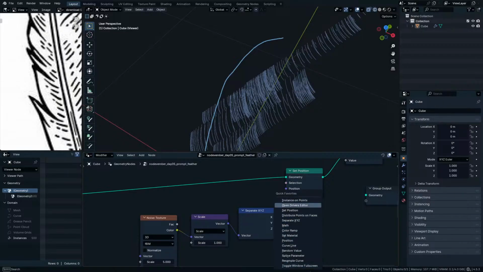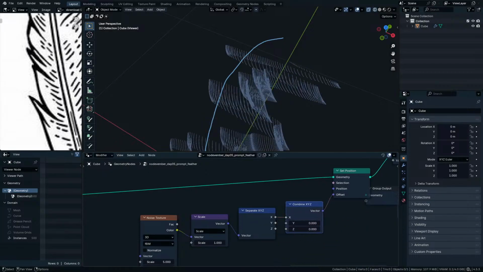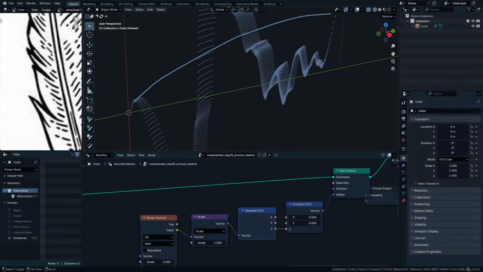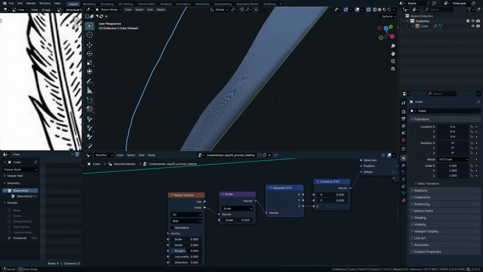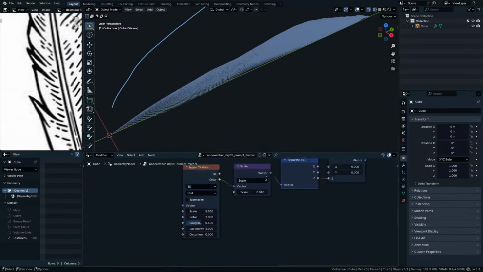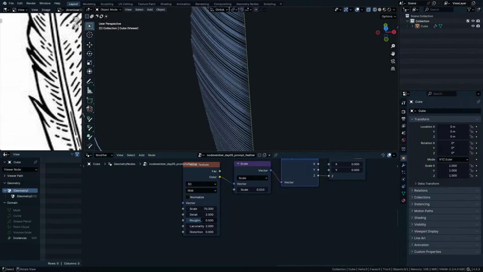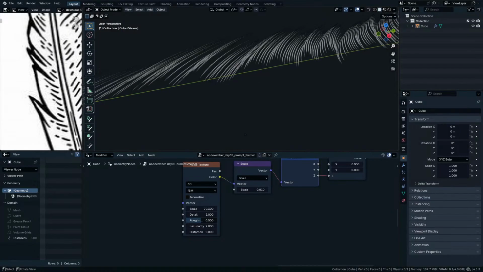Where is the combine XYZ? I need to create a starter file for the new version of Blender. So we're going to distort the Z axis. And that's too much of a distortion. Whoa, that's crazy.